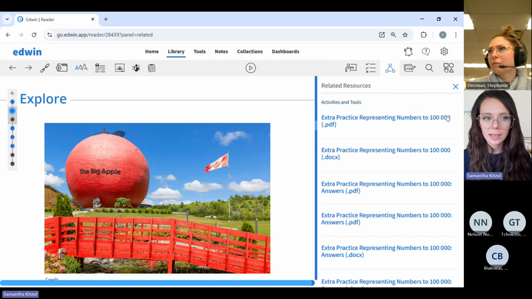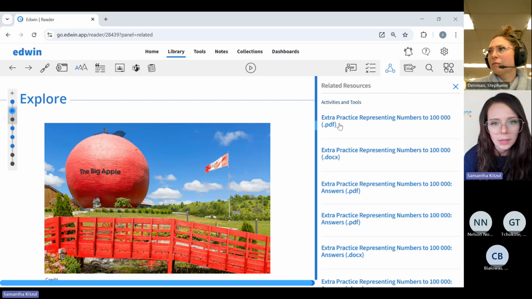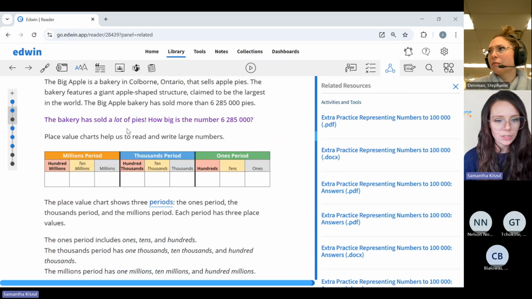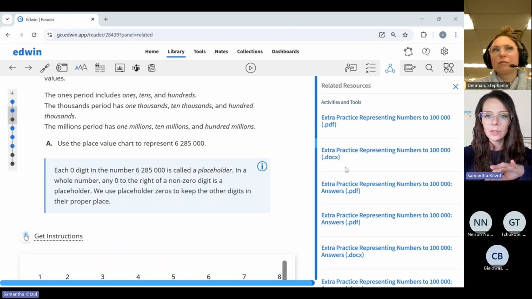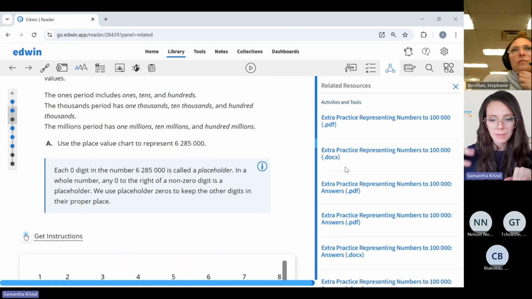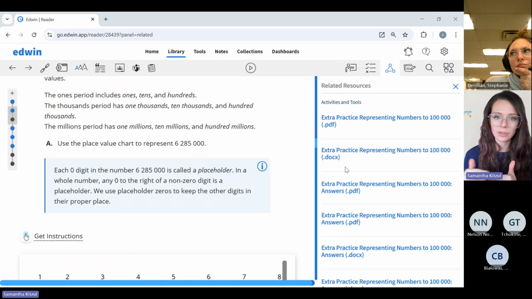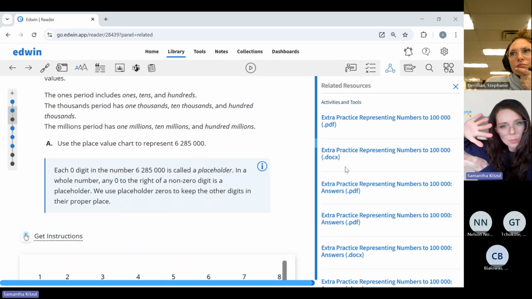For this exact reason is oftentimes you'll find downloadable PDFs and doc formats and documents that you can print off in preparation for teaching this with your kids. And so when you, for example, go through thousands, ones, and millions, there's going to be accompanying materials that you can print off 25 or 30 of them and have them ready with your kids and guide them through the instructions that those activities give as you're projecting this at the front of the board and teaching it.